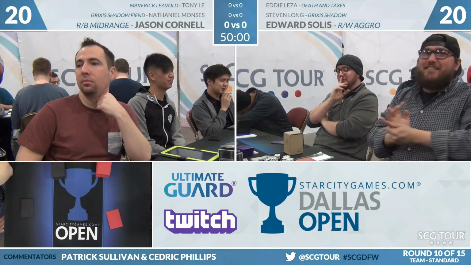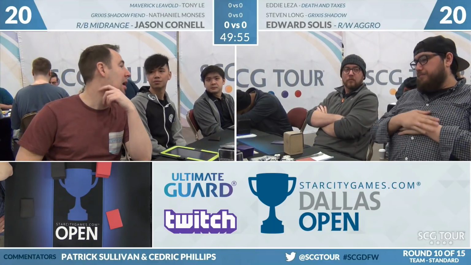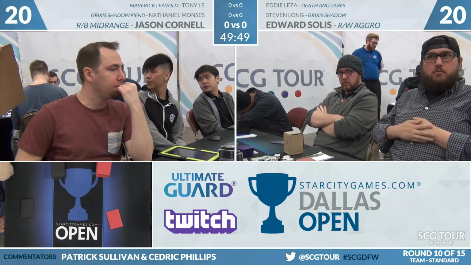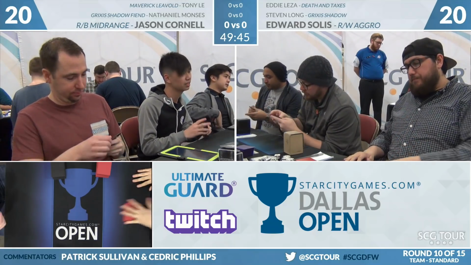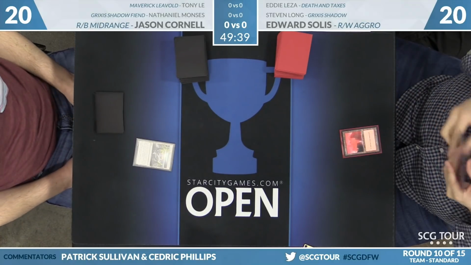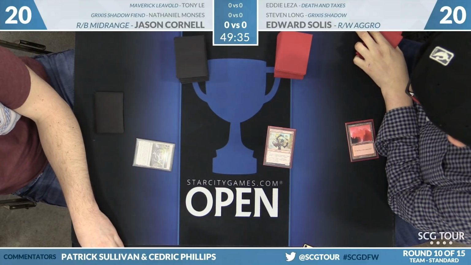Solis playing red-white aggro. You see the other teammates there, Tony Lee, Nathan Moses, and then I've got Eddie Leza and Steven Long. Not for nothing, but I think this matchup is going to be very challenging for Edward Solis' red-white aggro deck. We're talking 4 main deck copies of Get to Deathborn, 3 main deck copies of Sweltering Suns, a lot of removal. Tetsamok is problematic. This is the sort of deck you would want to square off against if you were playing red-black aggro. It's time for beatdowns right away.